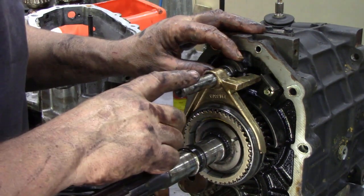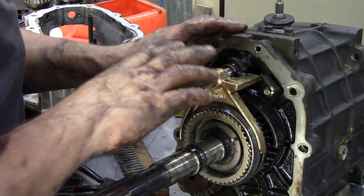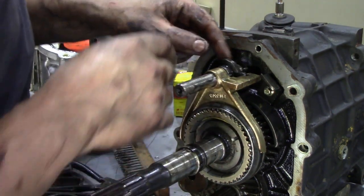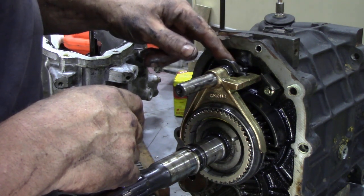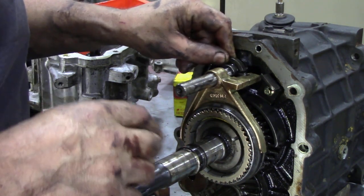To get this synchro hub off, it's kind of easy, but you've got to get things aligned right. So the gearbox must be in neutral. You cannot do it in any other gear but neutral, and you can tell that by looking here. There's three cutouts with your detent balls in here, and it must be in the middle. Okay, and then as you can see, you can slide this shuttle backwards and forwards.